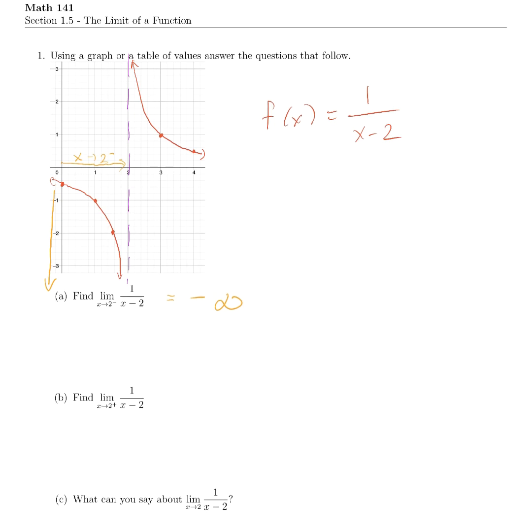Next question is, what's happening as we approach 2 from the right? That would be something like starting at 4 and then getting closer and closer to 2 in this direction. So there is x approaches 2 from the right. And what's happening to our outputs? Well, at 4, we're at positive 1/2, and then as we approach 2, our outputs are moving up in this direction. And here our outputs, or our f of x's, are approaching infinity. And so this limit is infinity.